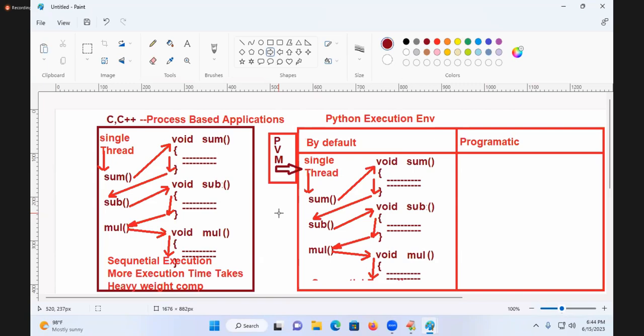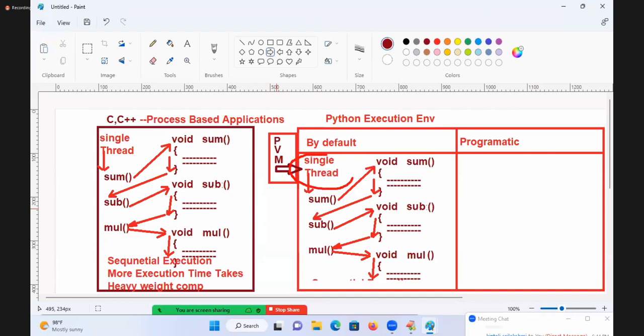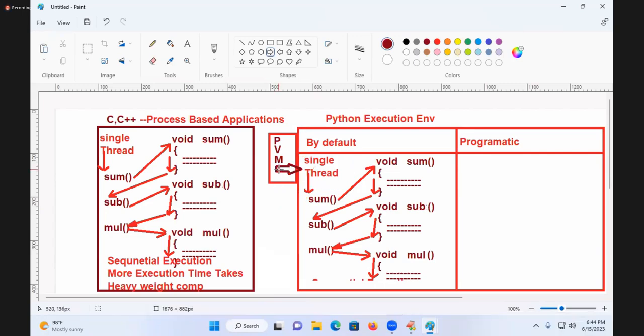Similarly, when we start our Python program execution, PVM comes to the front and immediately creates a single thread. That single thread is something like a refill in the PVM. Keep that in mind and you will understand easily. PVM initiates a thread, and that thread only will execute my program.